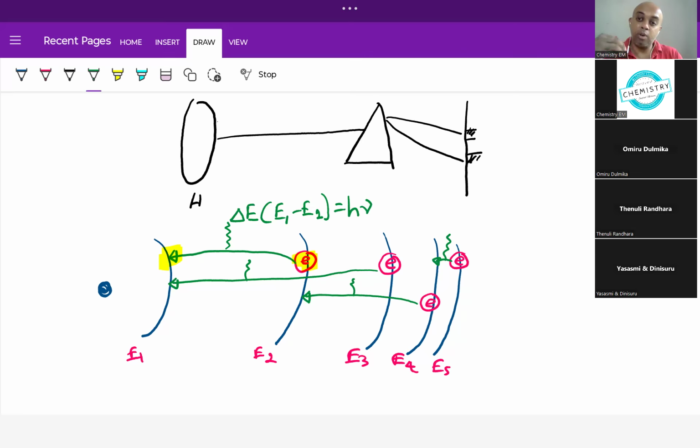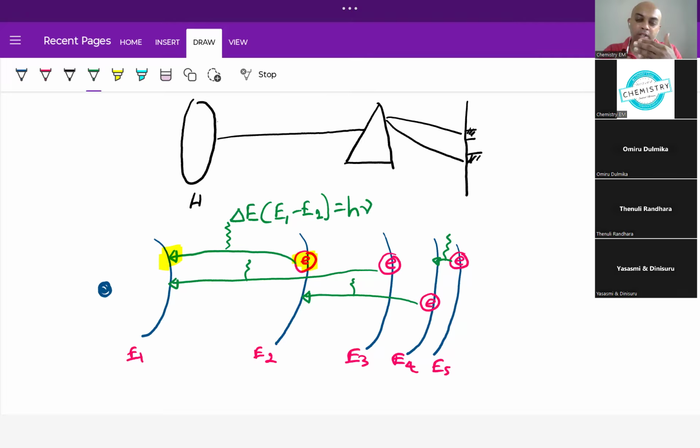Does that mean only 4 energy differences in this process? No. There can be many energy differences. Sometimes it is coming from E4 to E3. So there are an infinite number of energy differences. They are releasing an infinite number of energy differences. But only 4, we can see them. Right. So this is the basic explanation for the hydrogen emission line spectrum.